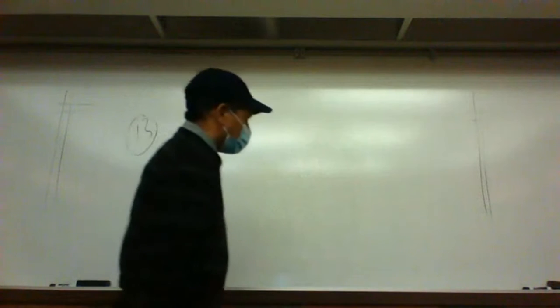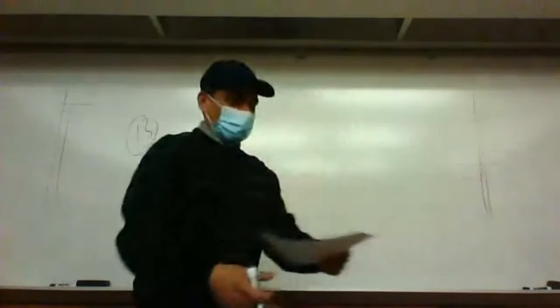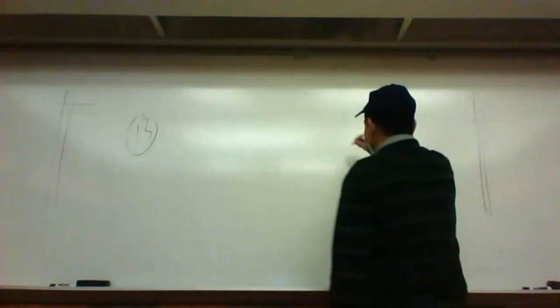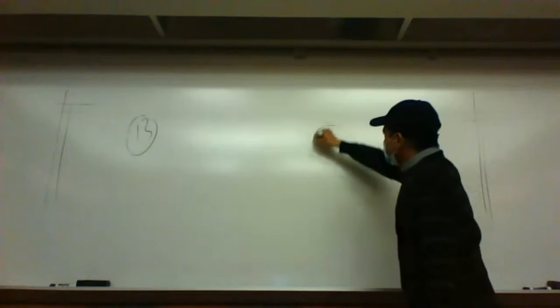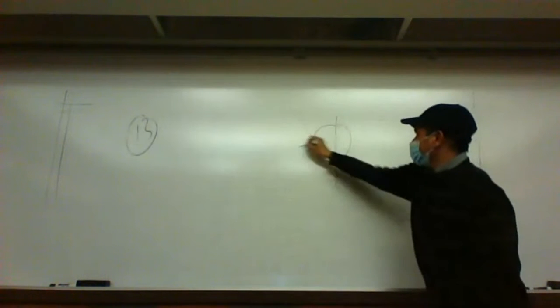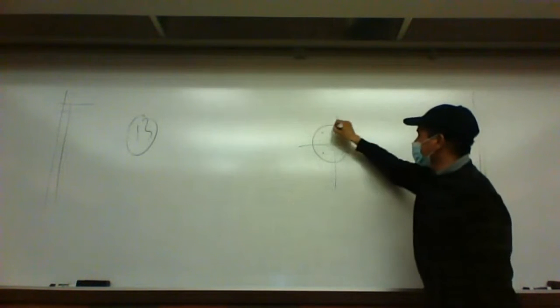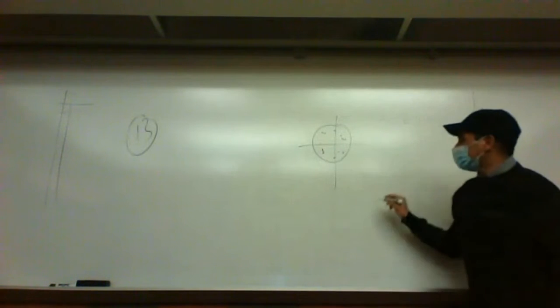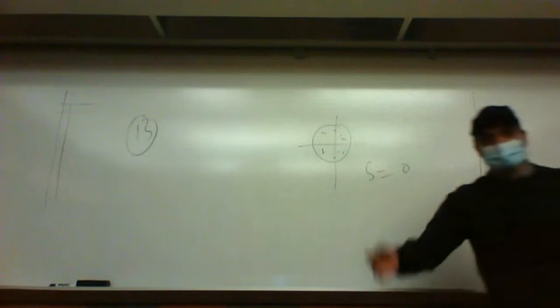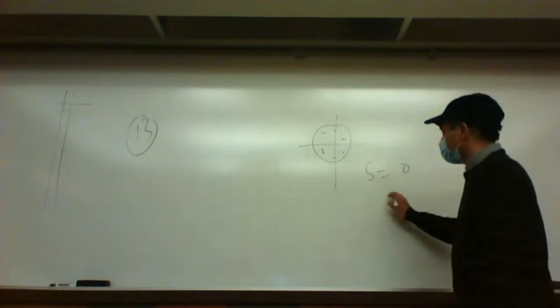I have not taught this concept. I will talk a little bit later about the nodal plane. Basically, a nodal plane is like this. So this is the S orbital, so there is no plane. This is a soccer ball, and there is a possibility of finding the electron everywhere here. So for S orbital, nodal plane is 0. There are no nodal planes. Everywhere is a possibility of finding the electron.